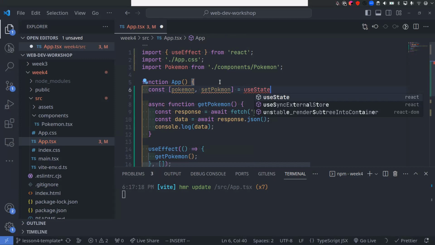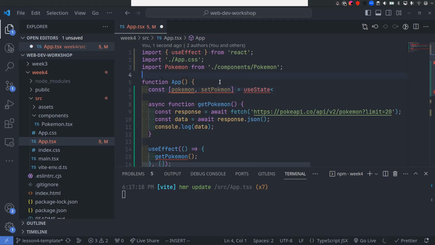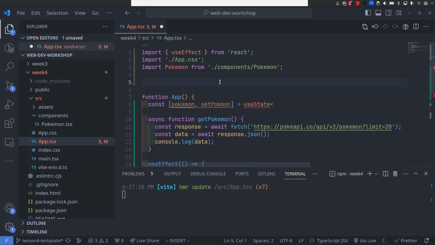Now, we're using TypeScript, and TypeScript likes its types. To specify that you're getting an array of these Pokemon, you use the angle bracket notation. But before I even do that, we have to define an interface for what we want to get from each Pokemon. Because if you remember, each Pokemon had a number of different things. It has a name, it has the game it's in, it has a list of the moves that it has.